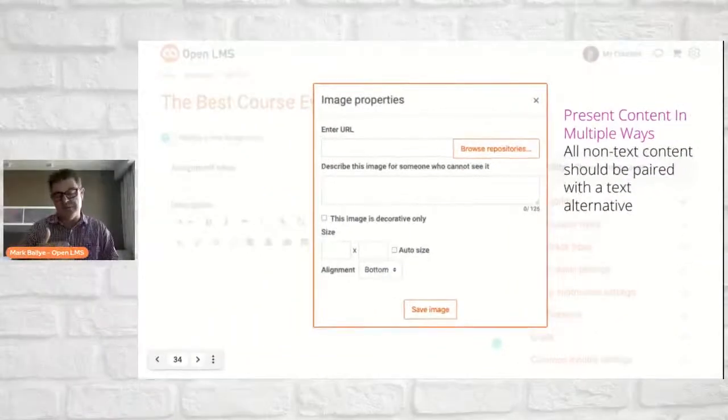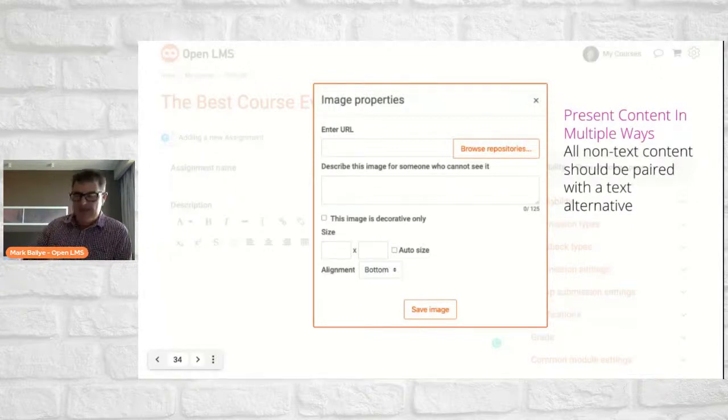Similarly, if you were to jump in and try to add an image, the environment reminds you that as you're adding an image, you can write in alt text that provides a description for the image that you're uploading or using.